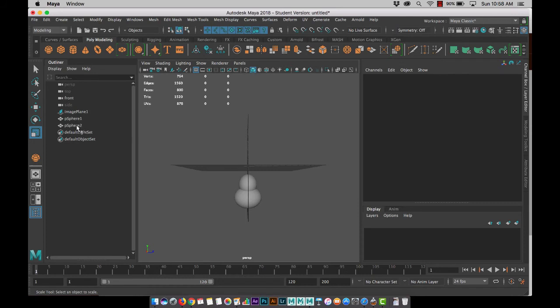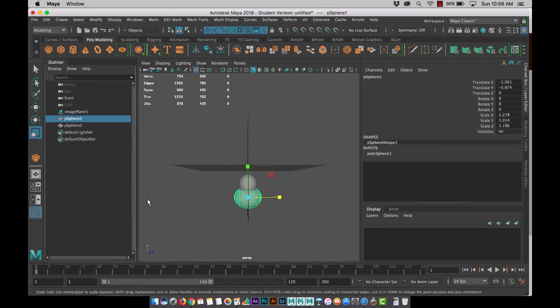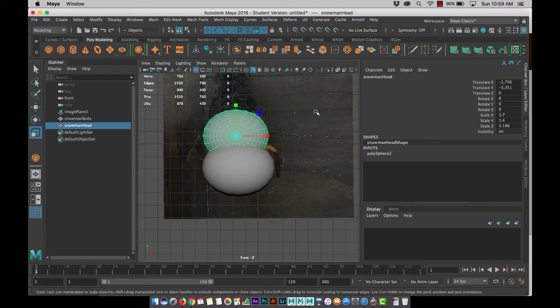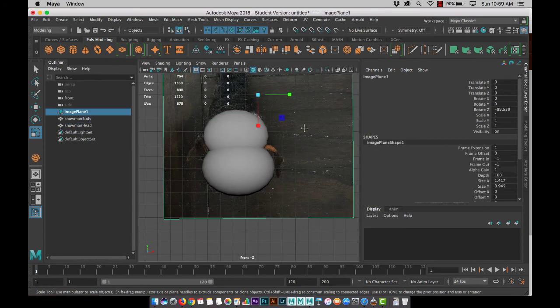You can see here I can always click on my shapes this way. You also want to get used to naming them, so I can double click snowman body, double click snowman head. When you start to get a ton of similar shapes, this will become vital that they're named. So then I can go back into my front view and keep going.